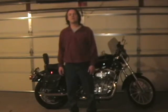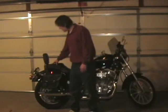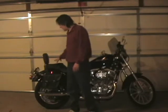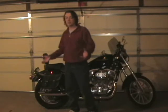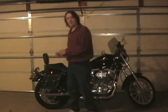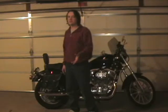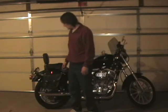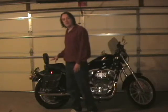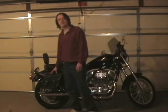Okay, it's about a half hour later and my saddlebags are on. As I mentioned, all I had to do was take the seat off, and then I had to fit the saddlebags. After I fit the saddlebags through a little bit of trial and error, there's no way around that, I laced the two sides together, which really there's no way to explain without taking pictures. Unfortunately, I didn't do that.